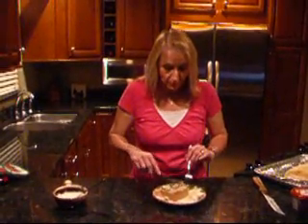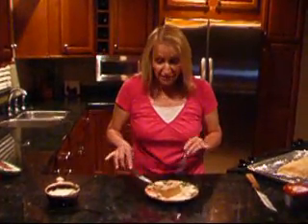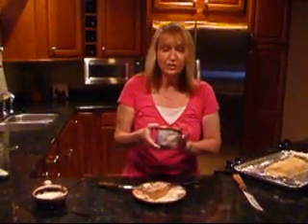Mmm. Delicious. It's nice and warm through. Just enough of the cooking cream inside to keep it nice and moist, and then of course the addition on the outside is fantastic. Look for the cooking cream when it comes out — it'll be in the refrigerated section of your grocery stores. It comes in four flavors; today we used the savory garlic. It's delicious, it's thick, it's creamy, and you can use it in so many different ways and recipes to get dinner on the table in no time at all. So make sure you look for it — they're going to fly off the shelves. Enjoy!